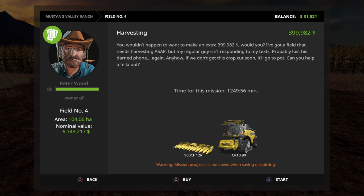So you can see the difference there by going with the header that is 4 rows shorter, i.e. 3 meters shorter. We're getting an extra 99,000. Well, essentially an extra 100,000 in wages for this job. So combine that with the increased time bonus, which will probably nearly double the time bonus.